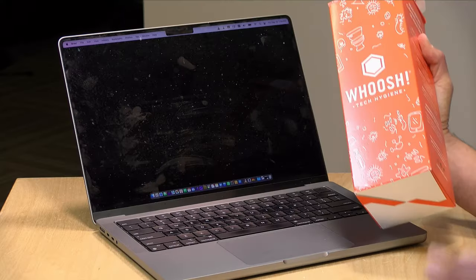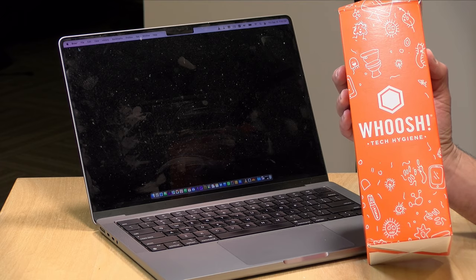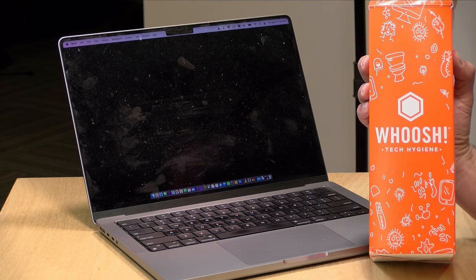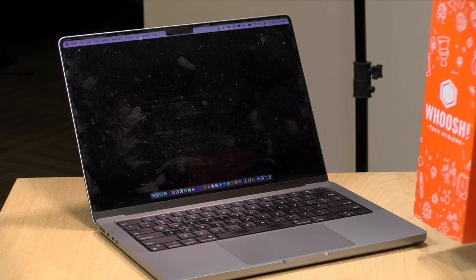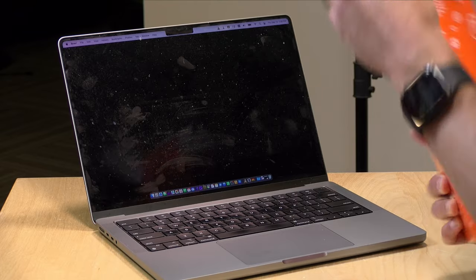I did open the box just to see what was inside, but this stuff is what they say Apple uses to clean computers at the Apple Store, so we'll see if it can clean my MacBook display here. I've got a few other things I may want to clean with this as well, and we're going to take a closer look and see if this tech hygiene is going to solve my problem. I want to let you know in the interest of full disclosure that I paid for this with my own funds. All the opinions you're about to hear are my own. No one is paying for this review, nor has anyone reviewed or approved what you're about to see before it was uploaded. So let's get into it and see what is inside the box, and then we'll see if this stuff can clean my MacBook screen.